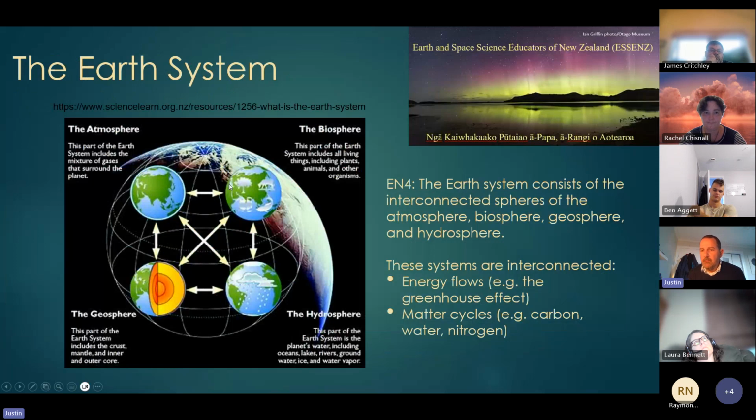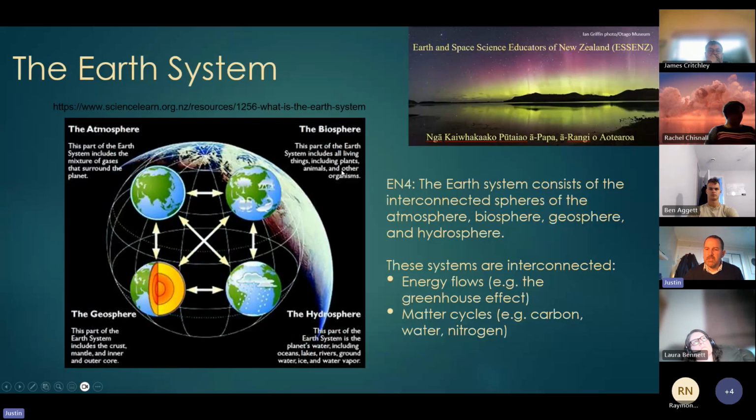So there's a couple of key parts to that standard, which we'll just go back over. So in Earth and Space Science, we generally refer to, well, a system is a number of parts working together. And with the standard, I think the discussion is generally that you need to be talking about 2 spheres, the Earth being broken down into 4 spheres: the atmosphere, biosphere, geosphere, and hydrosphere. And as you get more towards excellence, it's more about the interactions between the spheres. And that's kind of where we lead on to in Year 12 and 13 Earth and Space Science as well.